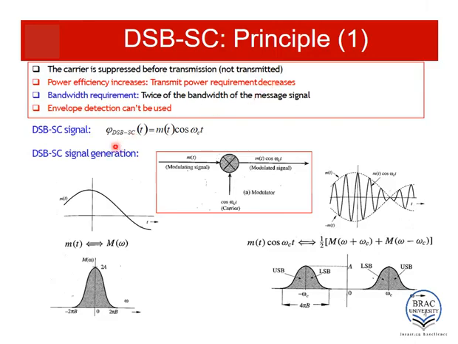First of all, the equation of the DSB-SC signal. In the case of the DSB-C signal, there were two components. One was the carrier component, Ac cos omega_c t, and one was the modulated carrier, m(t) cos omega_c t. But in the case of the DSB-SC signal, as you can see, there is no carrier component and only the modulated carrier is present. That's why we call it DSB-SC or double sideband suppressed carrier, as the carrier is omitted.